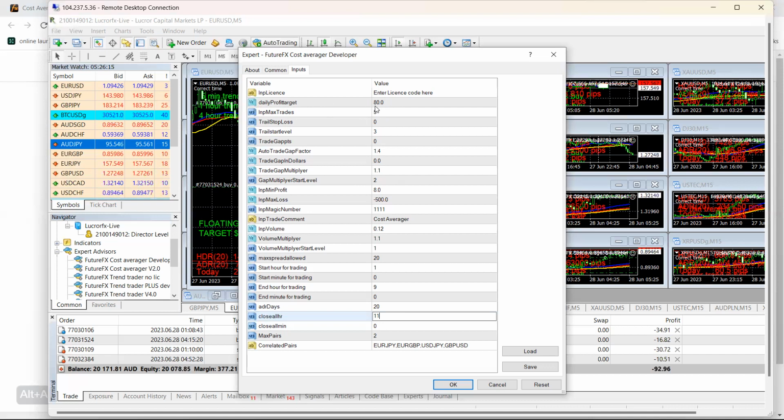If I hit my, this is my daily goal to make $80 in this account. You set this wherever you want, but I suggest you set this conservatively, not a huge target. And then once you hit this profit, it's going to stop trading as well. Once your equity hits this target, it's going to close all open trades and cease trading until the next day when a new $80 target will be initiated.